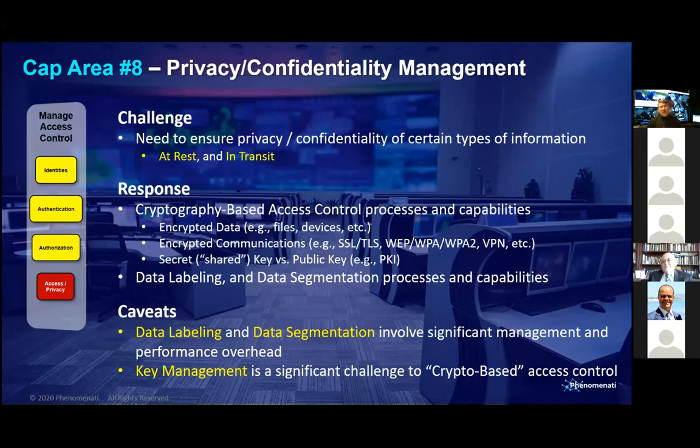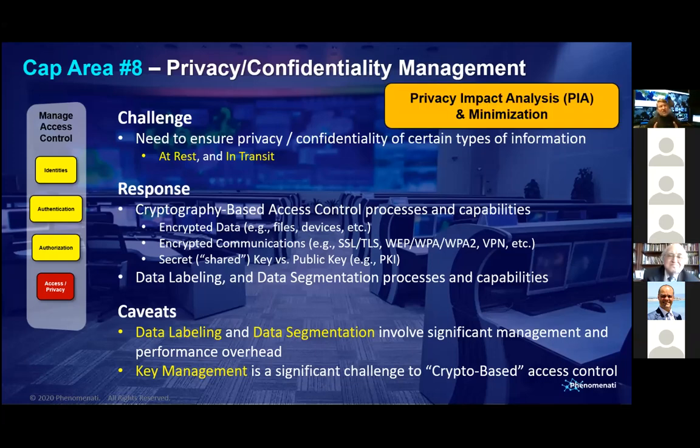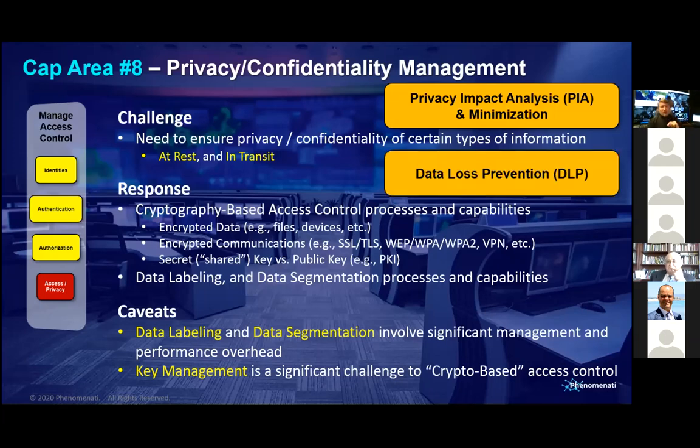As we move beyond that into things like DLP, now we're asking the organization to label all the data elements they've got, even if they're not encrypted. And we need to provide some data segmentation for things that are, for example, privacy-based information, more complexity introduced into the environment. I strongly advise folks before they dive into this to do a privacy impact analysis or a PIA, or privacy impact assessment to some folks, and look at techniques for minimizing the privacy information as much as possible. Complexity is not our friend in the security ops center. We're challenged with it all the time.